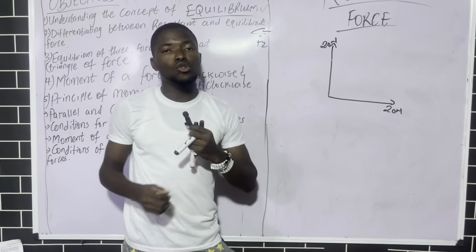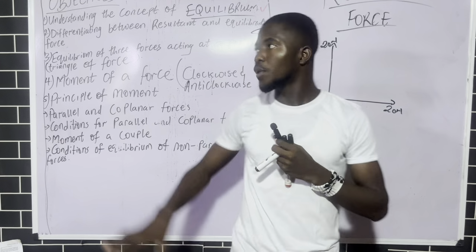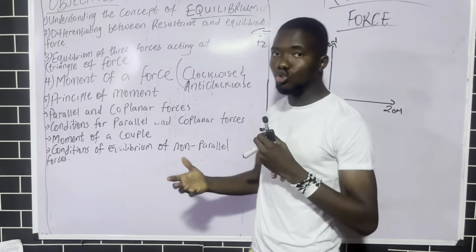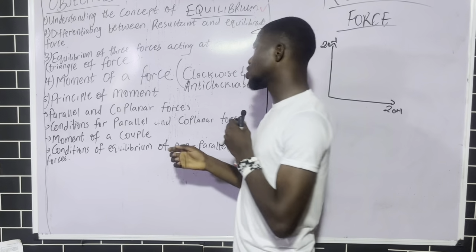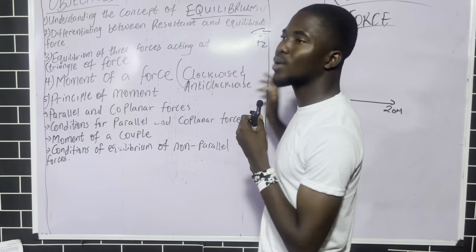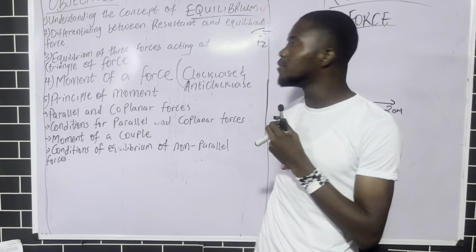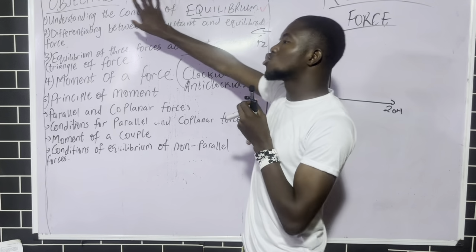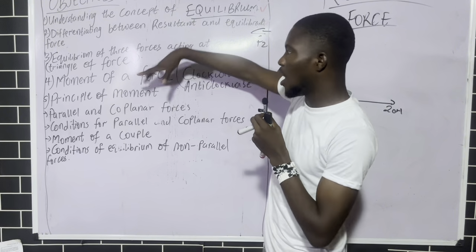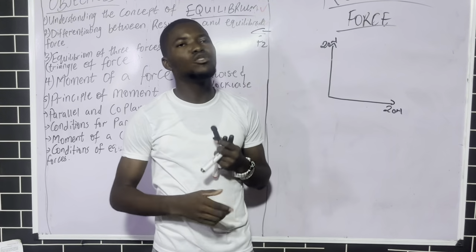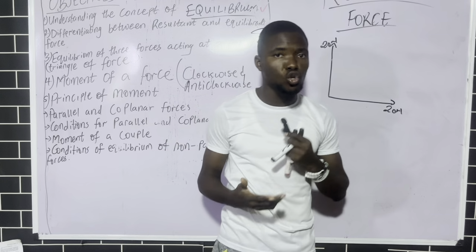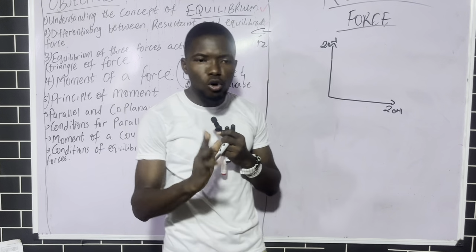Now, another thing I want us to take note of anytime we're solving a question on equilibrium: under equilibrium, there are various rules. I've just shown us some rules, Socrates and Pythagoras. Although that is from mathematics, it is borrowed in physics. Please take note of this, because assumptions are usually made in physics, and this is why many students fail questions so much. You don't assume in physics, you follow principle.